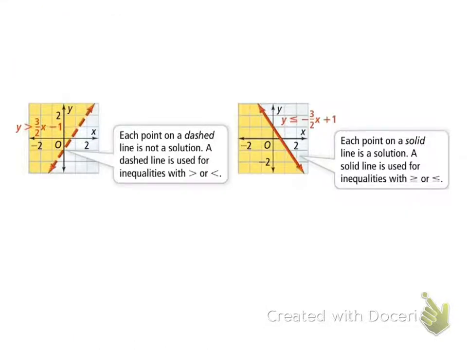Okay, so when we are graphing, remember when we were graphing inequalities like the x is greater than 3 kind of thing? Our inequality symbol tells us whether it's an open circle or a closed circle. Now our inequality symbols are going to tell us if it's a dashed line or a dotted line, whatever you want to call it there, or if it's a solid line. So if it's a dashed or dotted line, that's less than or greater than, and our solid line is for less than or equal to or greater than or equal to.